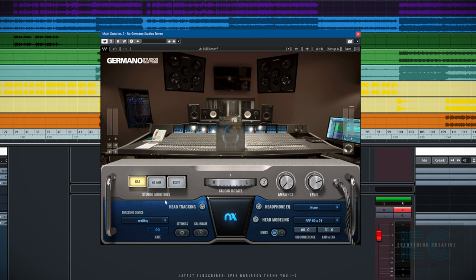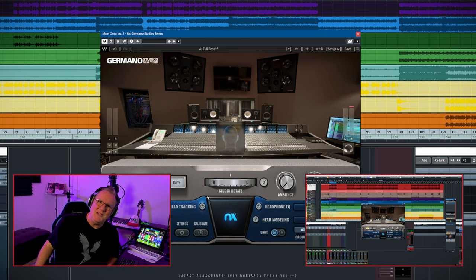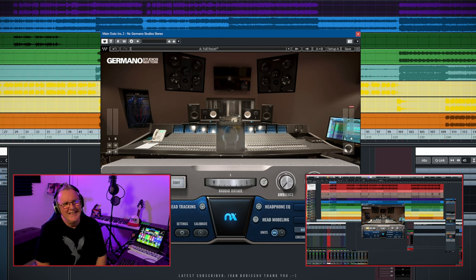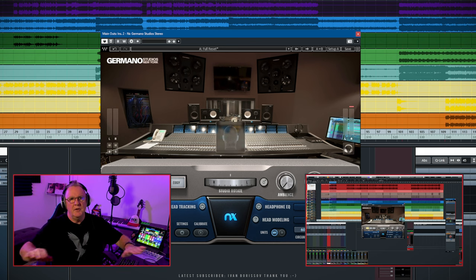So we've had a quick listen, and let me just go back and explain one more thing. I know we do this every time, but let's just do this anyway. It's important. Why do we need a plugin like this? Well, a lot of us these days are having to do a lot of work in headphones, and you probably notice that sometimes when you've finished your mix, things don't quite sit right when you listen to them on another set of speakers. Now, there's a whole debate about, well, everybody's listening to music in headphones these days, so what should we be doing? And I've talked about that in another video. But for the sake of this, let's just look at it on the normal plane. Why do we need it?